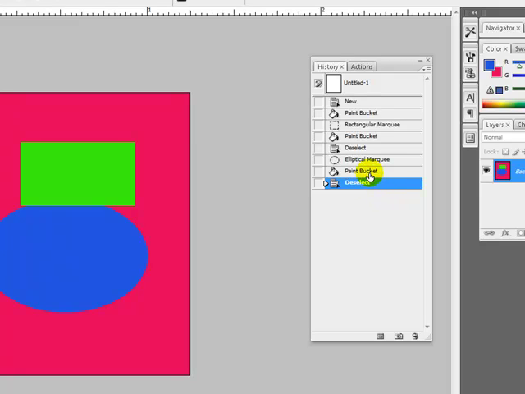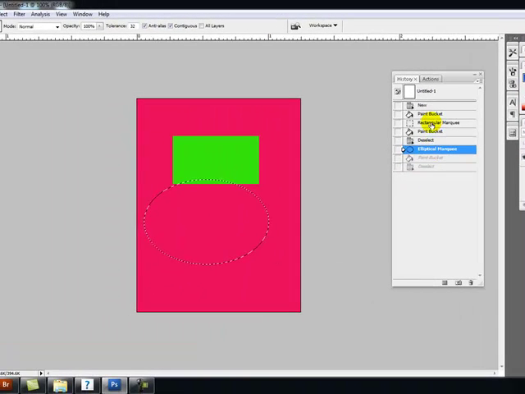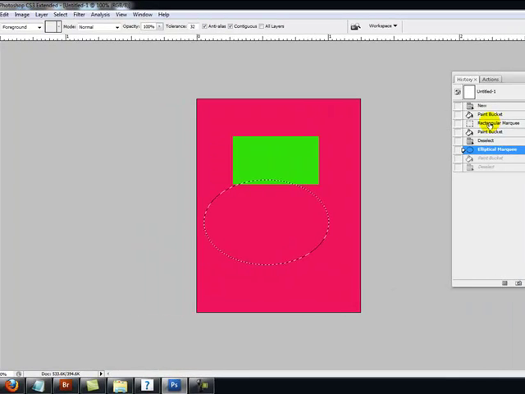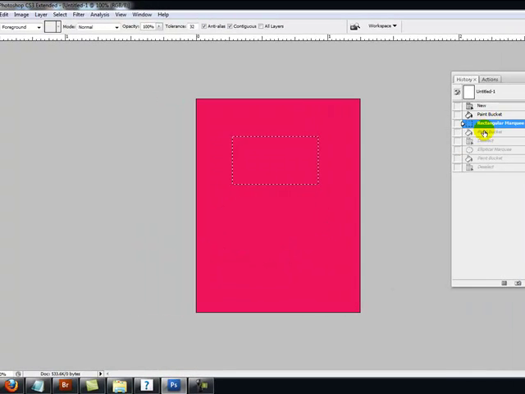And let's say you wanted to step back just one, of course, paint bucket selection, whatever it was. As you step backwards, the previous one, you'll notice it turns a gray color instead of being black. You can go back up to it too. You can bounce back and forth. See how that is? But let's jump back a couple at a time. We're going to go back about 4 or 5 steps. See that? Or you can jump back to where you were before. And you can go back each step if you want to.